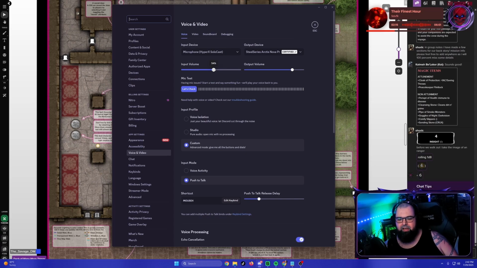Your input volume is obviously how loud your microphone is going to be. If you crank it up all the way, it can cause static and some feedback. So usually you want to leave it here in the mid-range area. And output completely depends on if you got hypersensitive hearing, that is all personal preference.